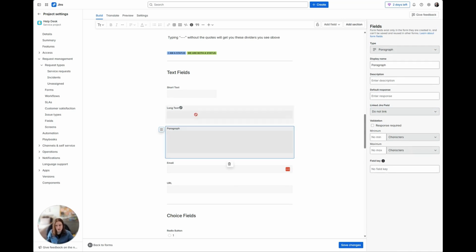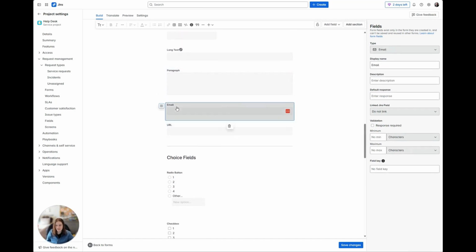It does have some text formatting such as bold, italicized, color, and I believe it also has the ability for text alignment. Email, this is going to look for an email formatting, so you won't be able to just enter in the word Valiantys. When you submit, it's going to say this needs to be in the proper formatting, so it needs to have that @domain.com or .org, that email address. It has to have that ending. This is very similar with URL, where it has to recognize the formatting of a proper web link, otherwise it will not let you submit.